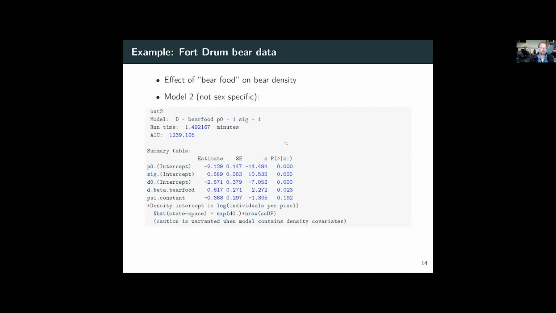So here's a simpler model with just the bear food covariate and no sex structure on the parameters, just by way of contrast with the top fitting model. It shows the important bear food effect, but it also shows about 11 AIC points difference from the top model, really emphasizing that we need that sex specificity in the model. And that, I think, typically happens for most carnivores. You find some sex structure in those two detection model parameters to be important.